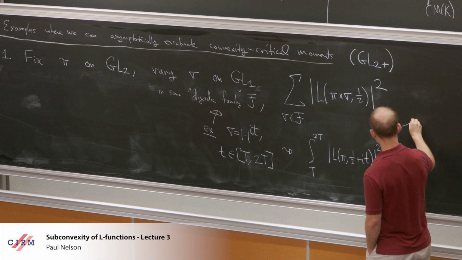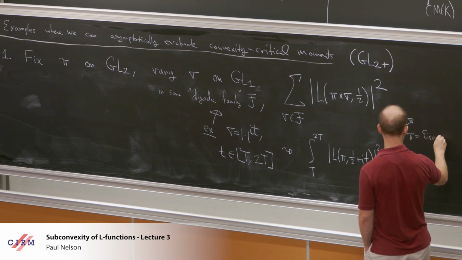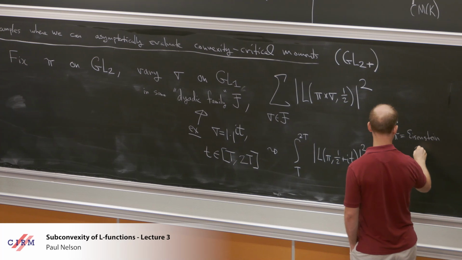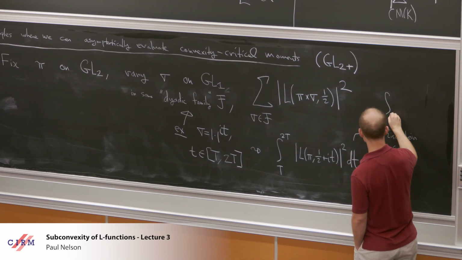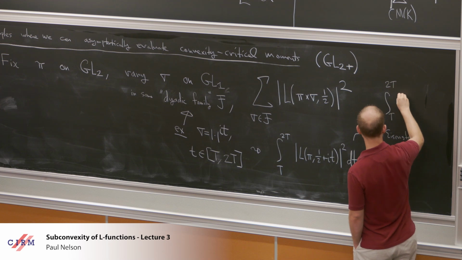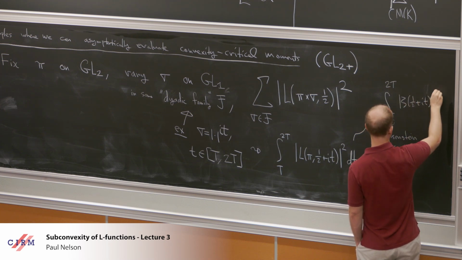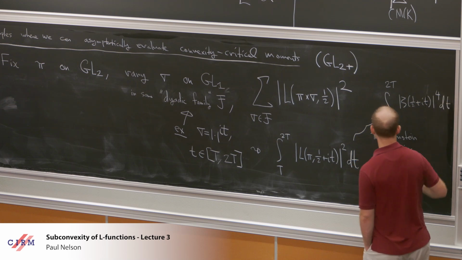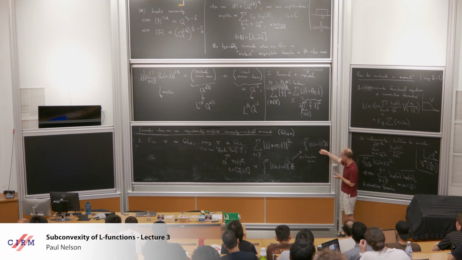So to give a further specialization, you can take pi to be a suitable Eisenstein series with trivial parameters, and then this ends up just becoming the fourth moment of the zeta function. So this is an old example where we now have many ways to treat this and its generalizations like we have here.